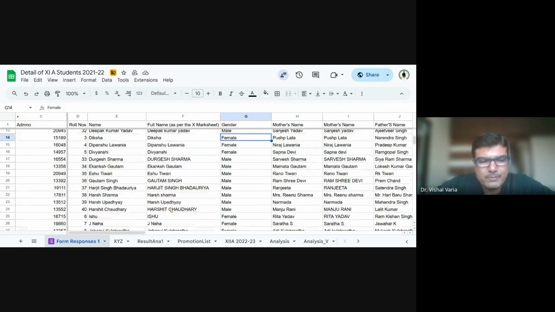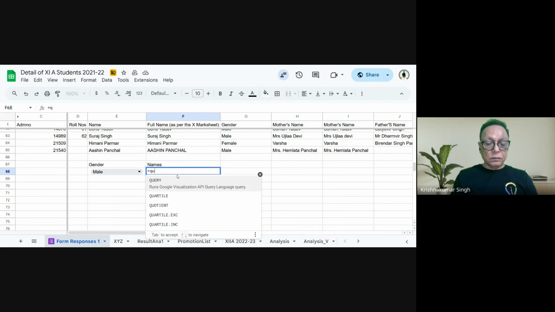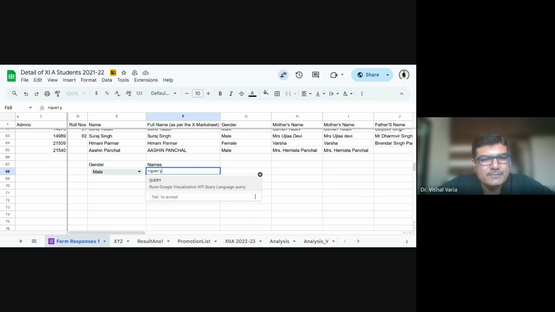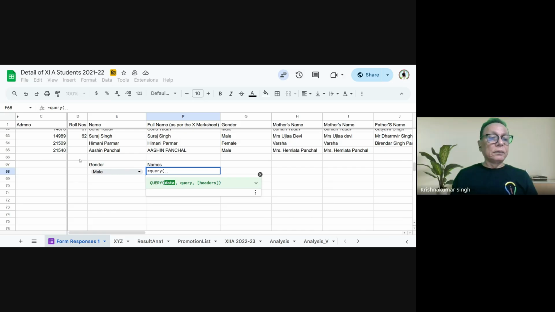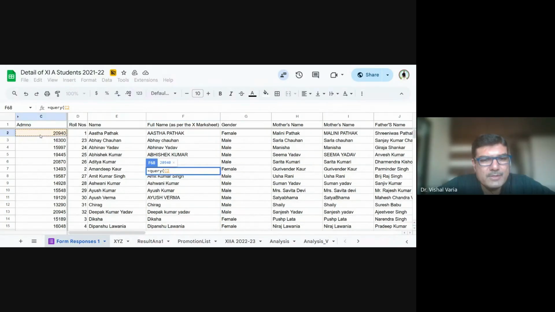I'm going to show you the query function here. Query requires the data. My data is from C2 to H65.